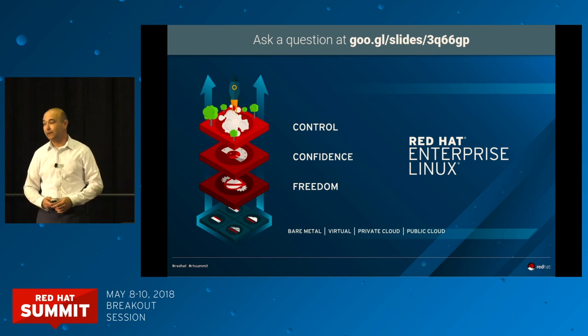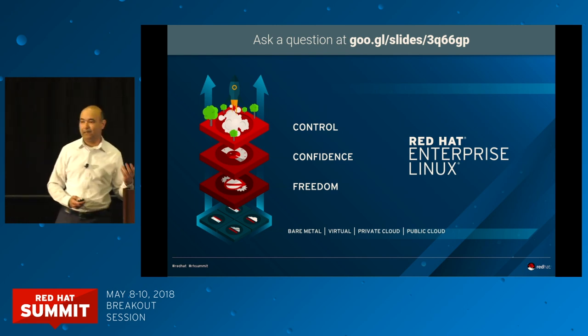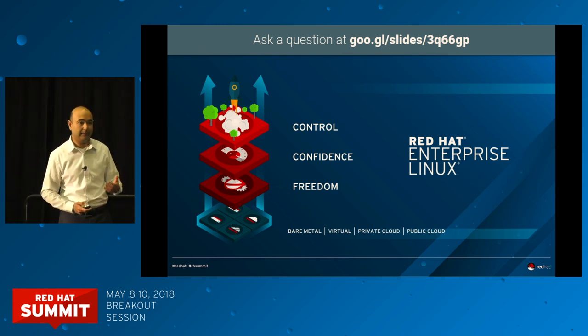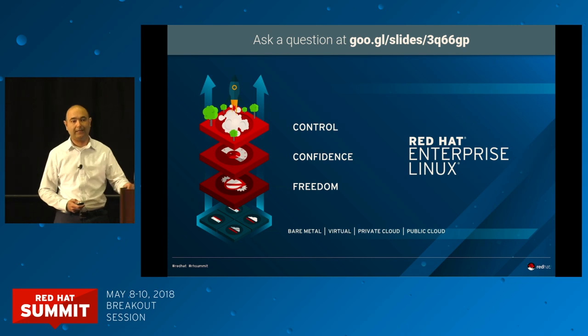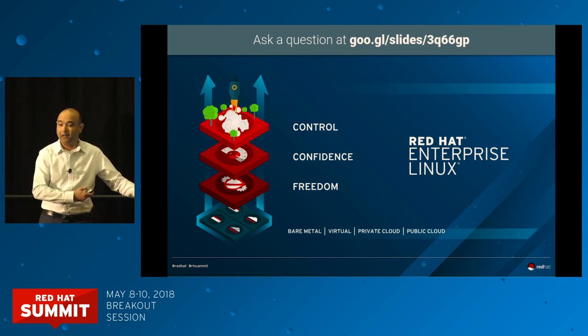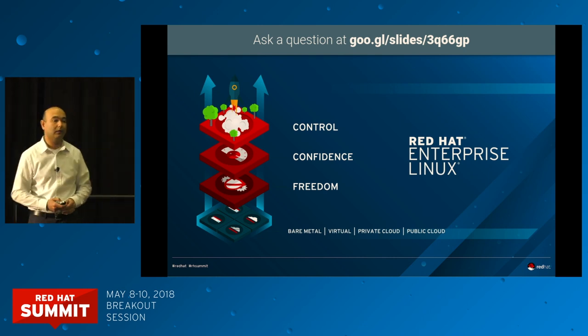And we believe that the value that we deliver with Red Hat and specifically RHEL can really be categorized around three pillars. And you may have heard this series of themes in the more general roadmap that you might have attended yesterday. So control, confidence, and freedom are really the pillars that we think meets the needs of all the personas that we talked about earlier. And not only do I find myself interacting directly with our customer base, but RHEL continues to fuel the Red Hat portfolio. And our investment in Red Hat Enterprise Linux remains very strong.